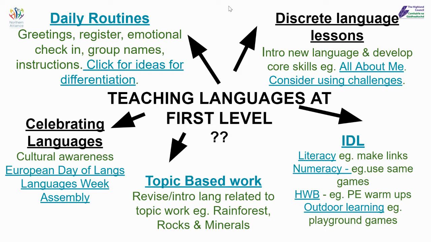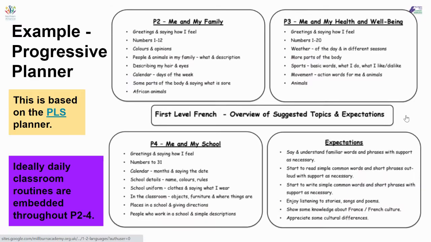So all these different things could be things that we would do at first level, also at early or at second, but as learners are becoming more confident in languages and more used to school, these are things maybe that we might not have done at early level that we could start to bring in.